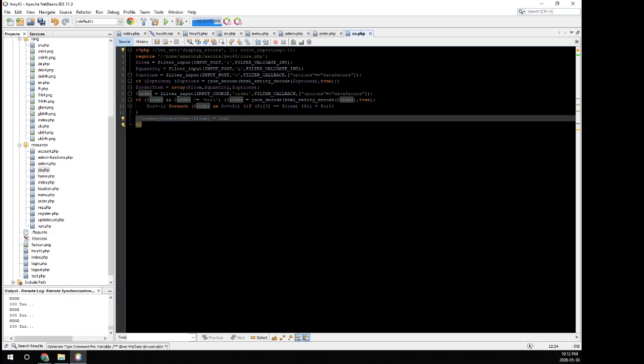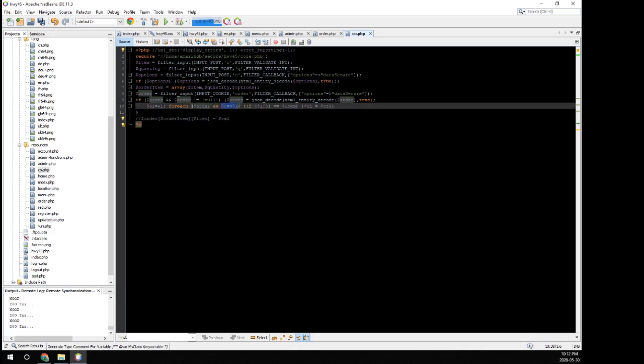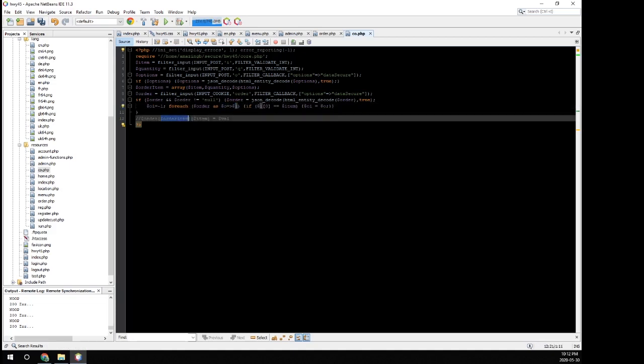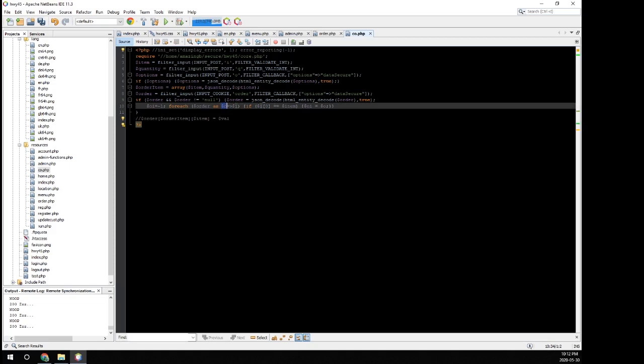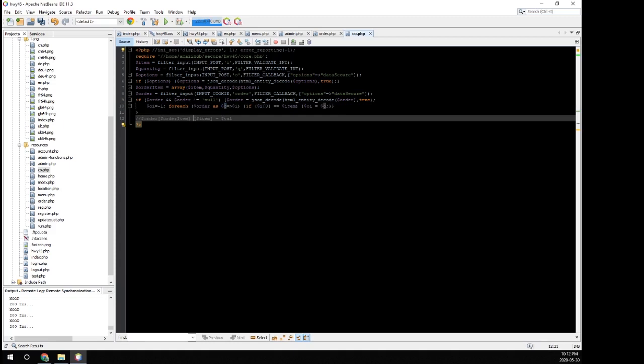So what we want is, by doing this O is equal to I, what we're doing is making I our order item, and O then becomes the key. So I is equal to whatever that is equal to, and O is this key.